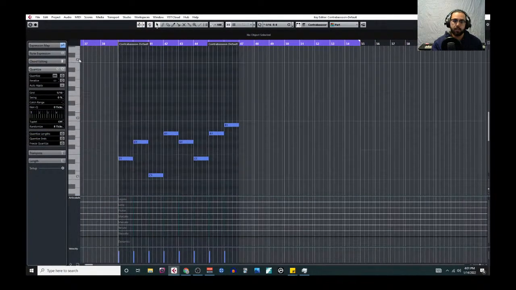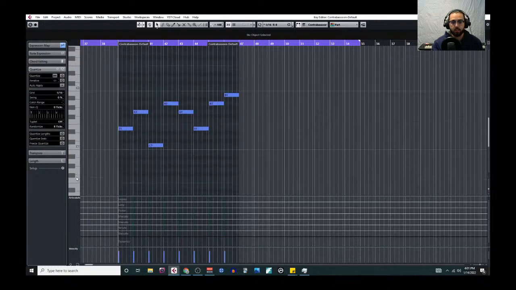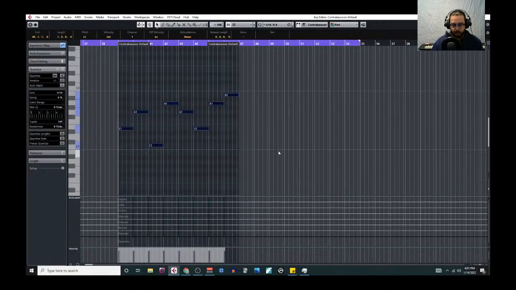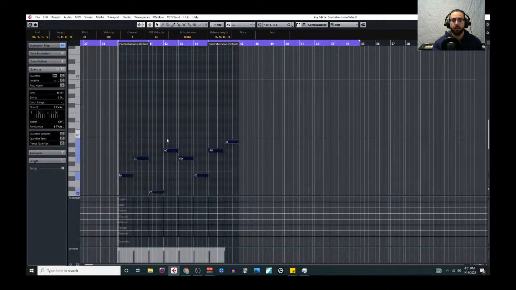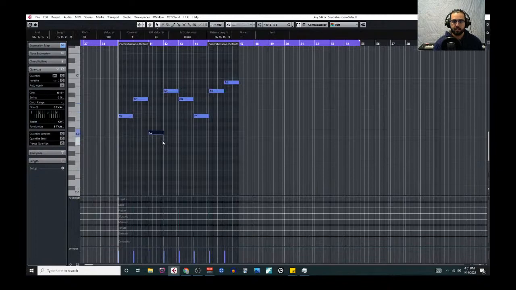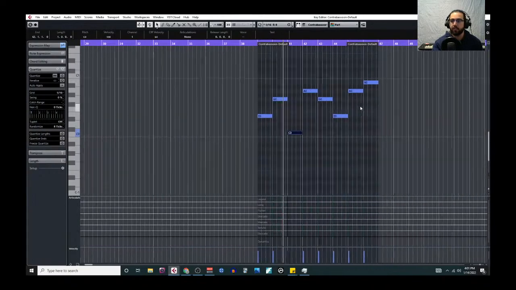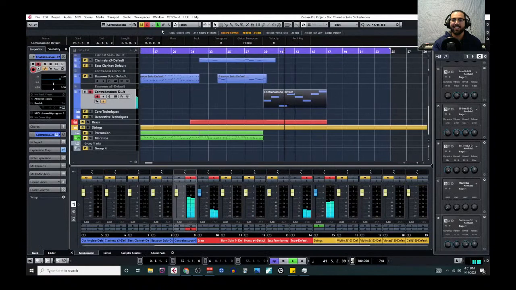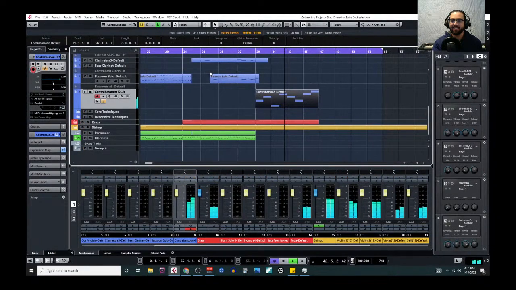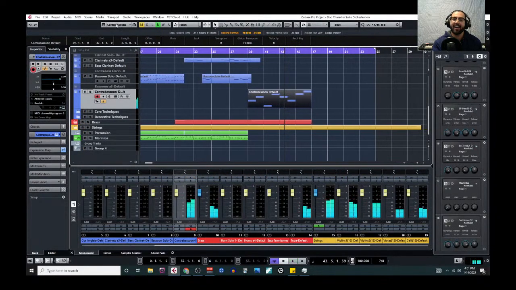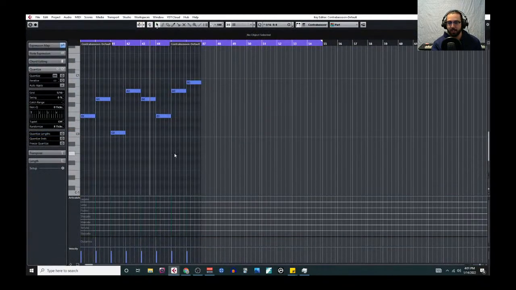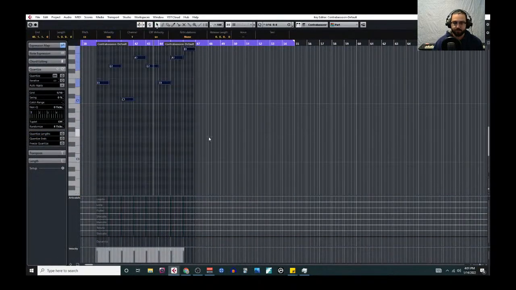Let's see here. So middle C is C3, which is technically C4, so this would be C3. So this would be C2. This is low C. So let's drop this an even lower octave. And we'll raise this C because it technically can't. Well, I guess it can play that low. All right, I love it, but that's almost too low. All right, let's raise it.